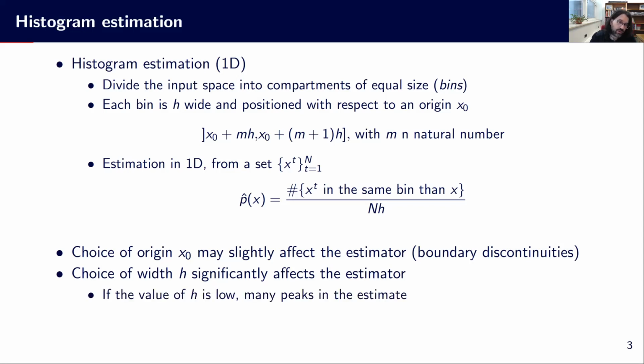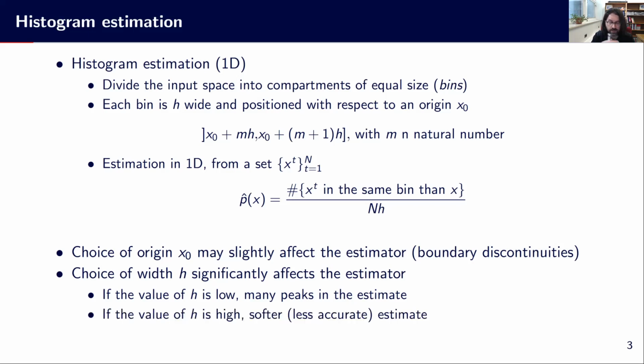Conversely, if the value of h is low, we can get really many peaks, because we get many small bins with really few samples in each of them. As such, the estimation, or the value we evaluate, may vary a lot. If, for example, we happen by chance to have 2-3 samples in one bin, it may increase a lot the value predicted here. But this is just maybe a sampling artifact.